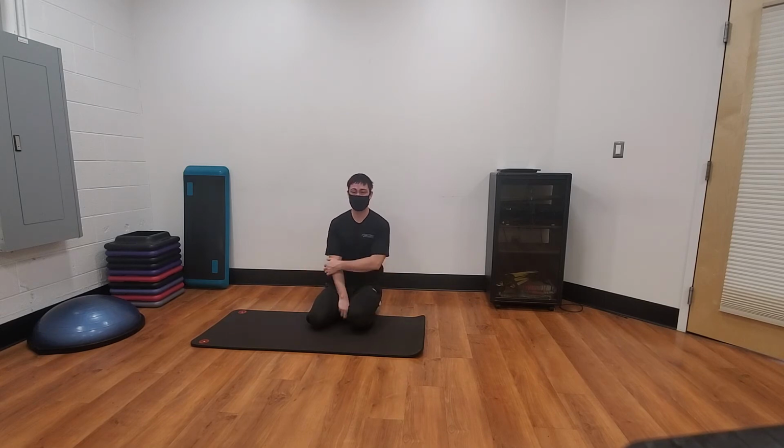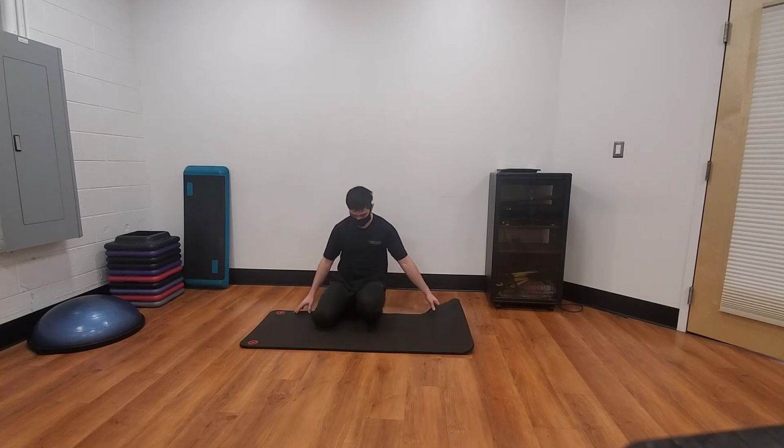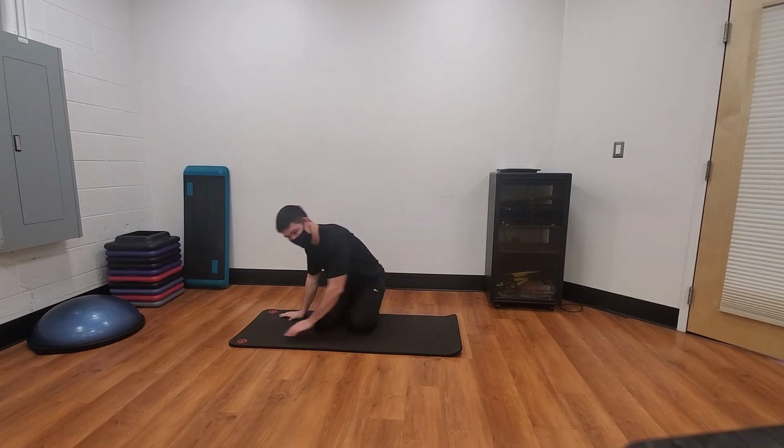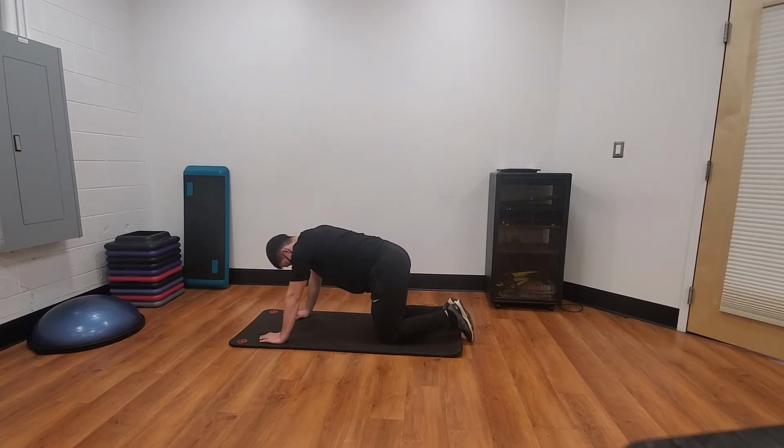Shake it out, shake it out. Let's give our shoulders a little bit of a rest. We're gonna go right into our push-ups. So let's do our push-ups together. 8 reps.